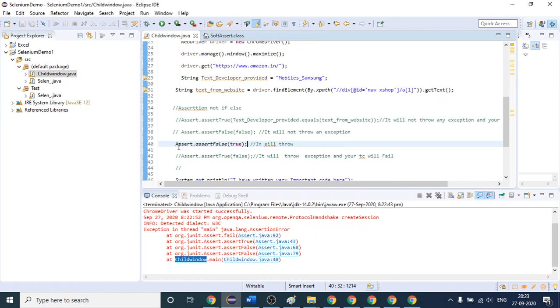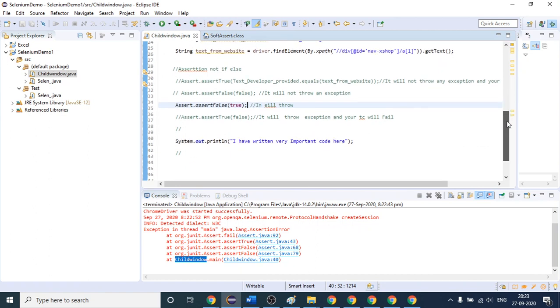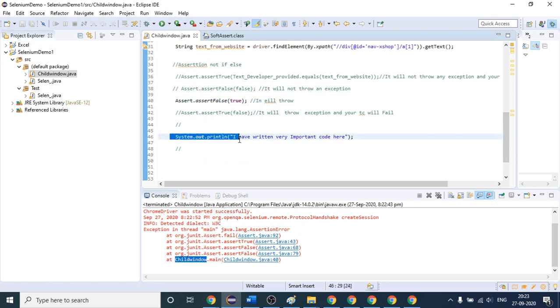And there is one more method as well. But here, as you see, this is also our very important code. Again if I got the exception at this point, then this line is not executed at all. But I want that even if my test case fails, at least the rest of the code should execute, right? I don't want that if you get an exception at line number 1, then the rest of the 100 lines will not execute. So this is one disadvantage of that.